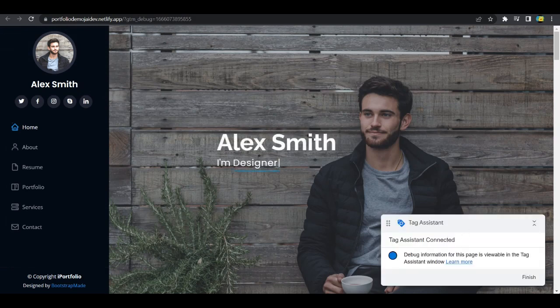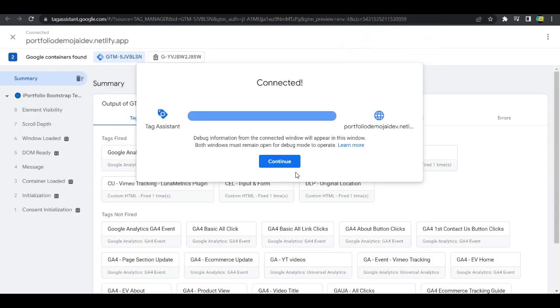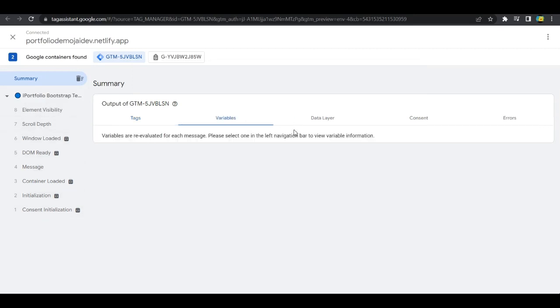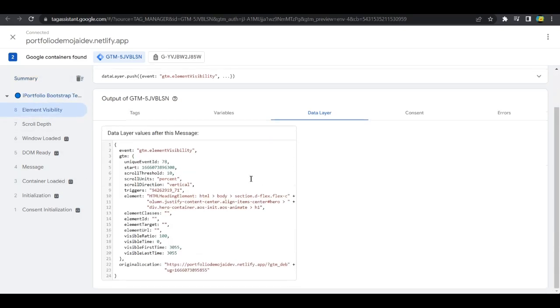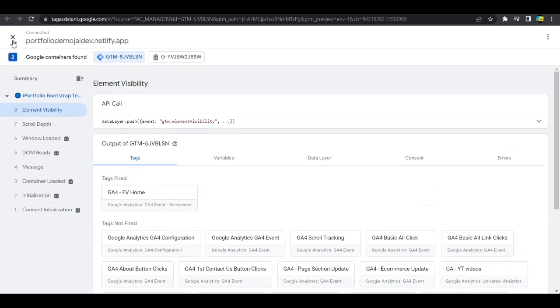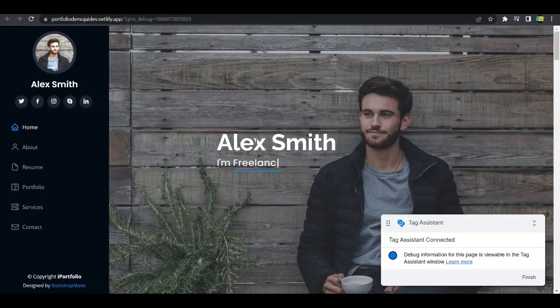Firstly, this in itself is a debugger. As you can see, we get all the different previews, you could say, of different events and different interactions. You could see the values. Obviously I'll have to click here. Yeah, you could see the values that go in, the variables and the data layer, the tags that are associated with it. And this is the more common debugger we've been seeing in this series, I would say. So yeah, this is one of the debugging tools.